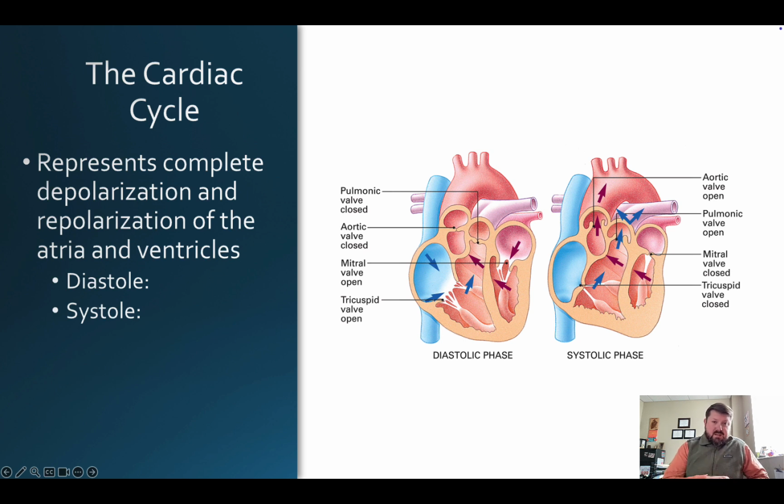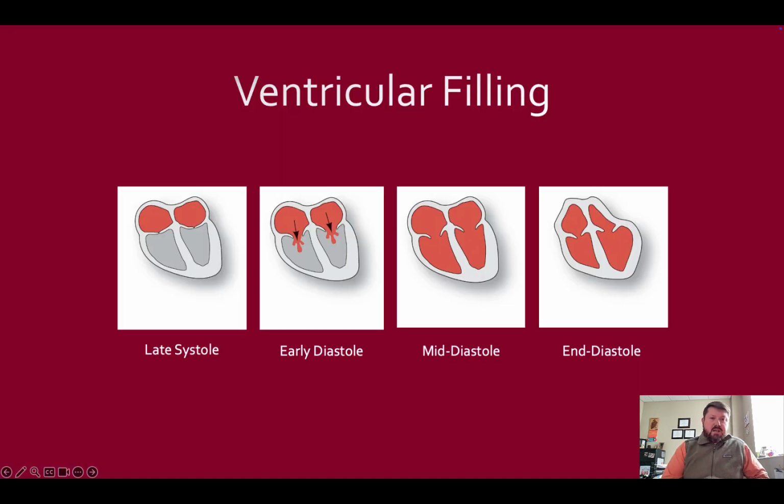Understanding the basics there is going to help you understand the next terms that we're going to talk about in a few minutes. There's a process with everything that happens with the heart. And even in the cardiac cycle, the terms systole and diastole, as we use them, refer to ventricular systole and diastole. Think of the phases in which the blood would be in the ventricles. During late systole, the atria are full, but the ventricles are empty. In early diastole, or early ventricular resting, the AV valves open, allowing a large amount of blood to rush into the ventricles, so rapid filling occurs in diastole.